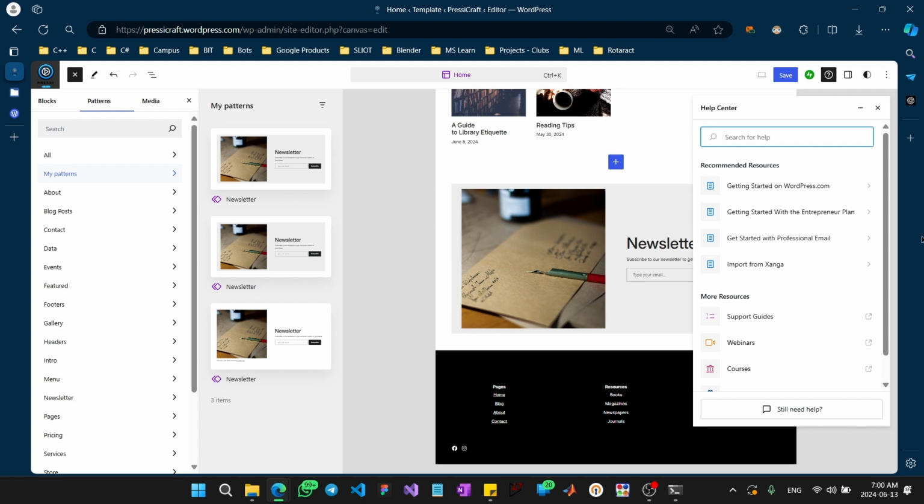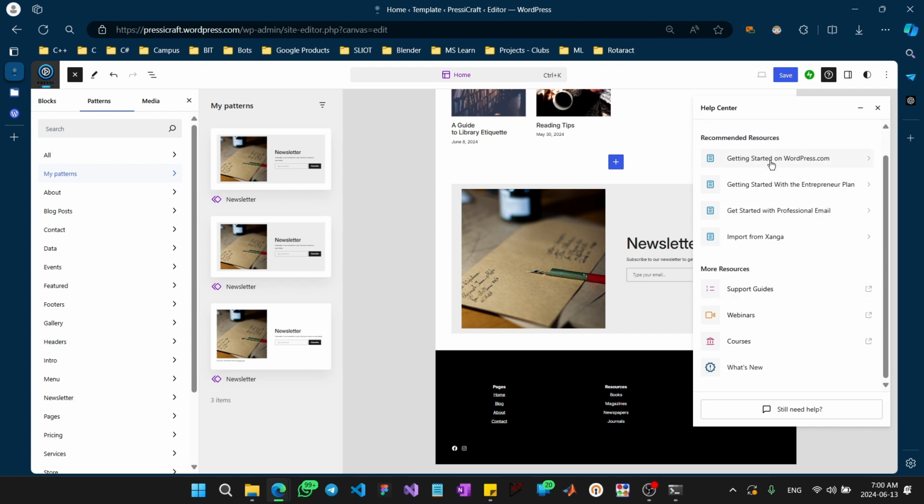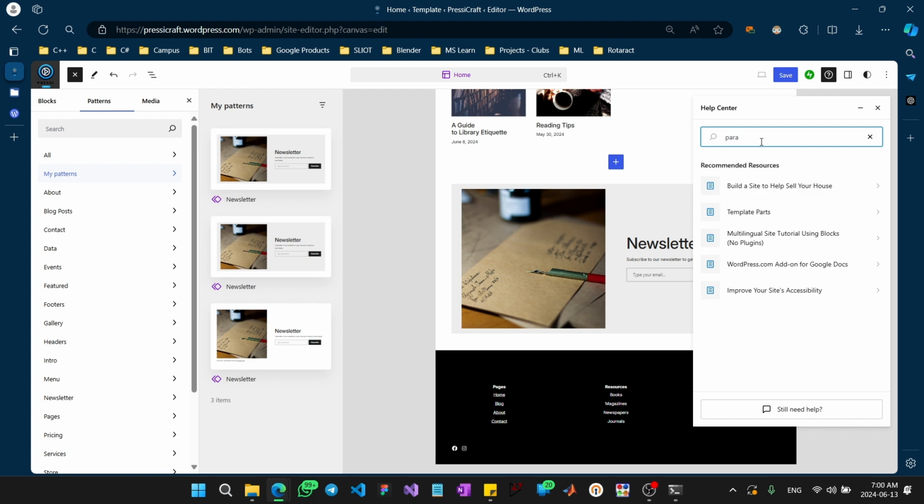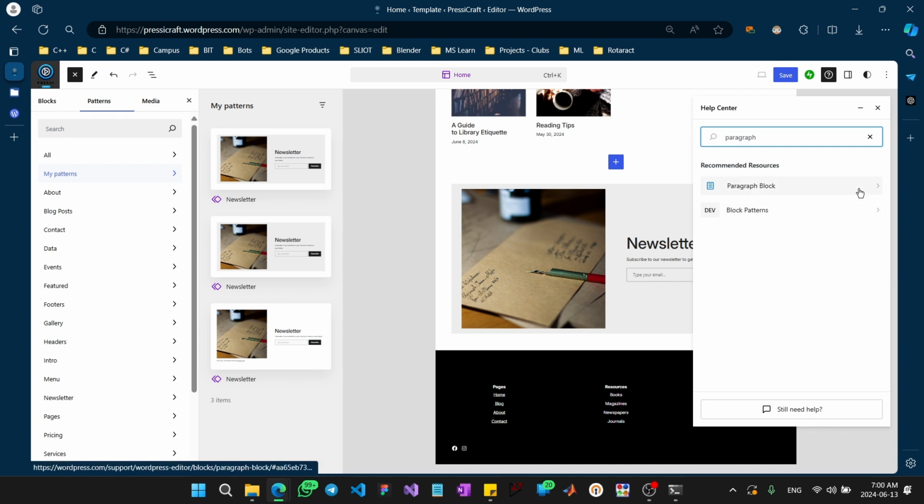So you can see they have given some recommendations, so we can search block wise and all that. And for example, let's say paragraph, and it will give the description about the paragraph and all the necessary details.